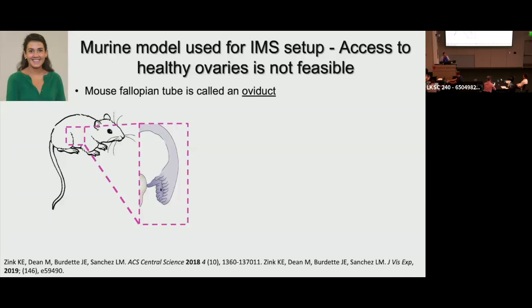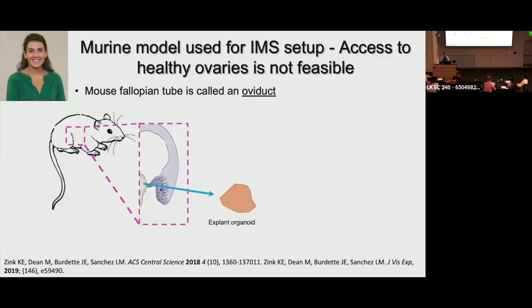In case you're already being like, Laura, why don't you just get human ovaries? Those are really hard to come by. We only get 2 and if you lose them, that's not great. And then the other thing is we're working in a murine system. So murine fallopian tubes are called oviducts, and they're only called fallopian tubes in people. So anyway, we take 16 to 18-day-old mice. We're going to take their ovaries.